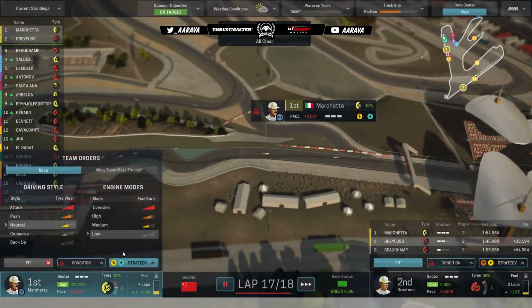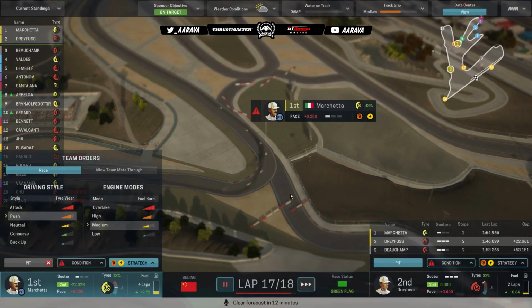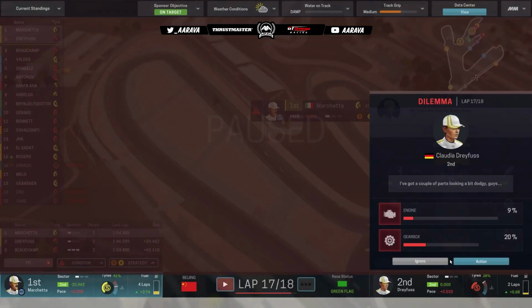Let's pit him at the end of this lap. We're going to tell him to put it up into higher mode, push the car, and pit this lap. And then we'll make Claudia let him through. Claudia's got issues of her own. Oh my god. Oh my god. Yeah, she's really got issues of her own.